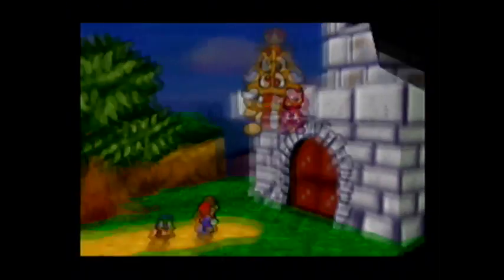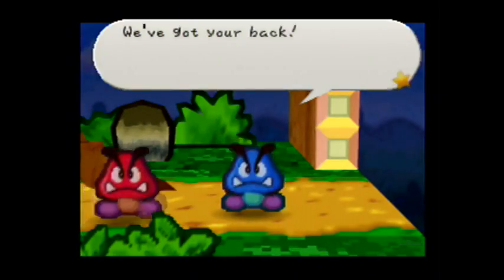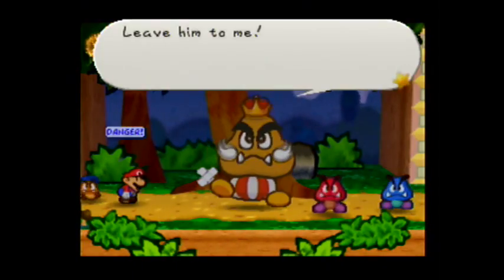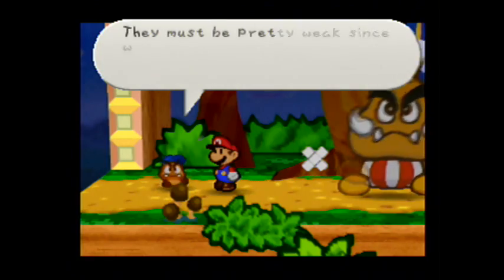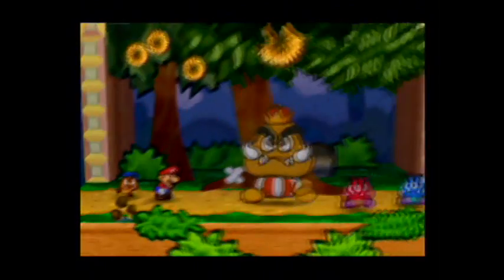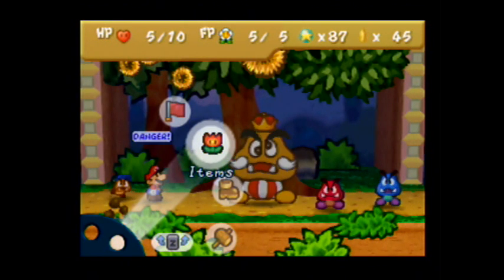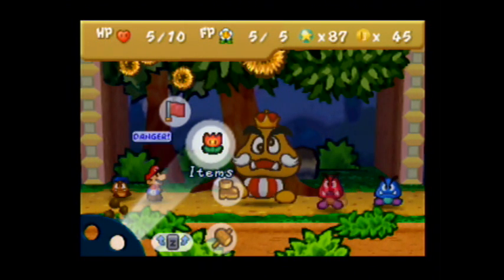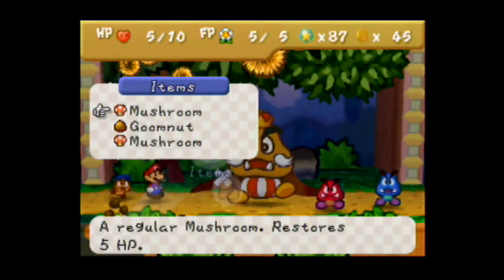But I mean, the fight shouldn't be that bad. I mean, I've already died though. Oh, and I've got less than 5 HP. So I think we ought to take out the Goomba Brothers first. It's a good idea. Oh yeah, if you actually check, I'm pretty sure if you tattle the Goomba Brothers earlier, then it shows their health bars, like half right now. Okay, so yeah, I'll just kill right now.